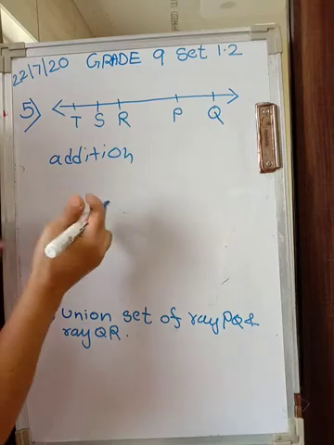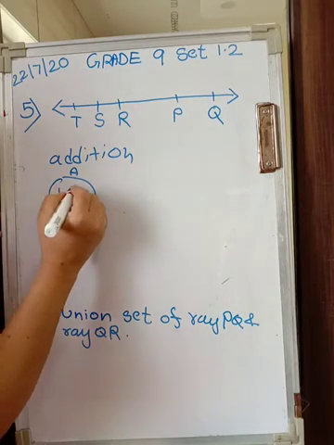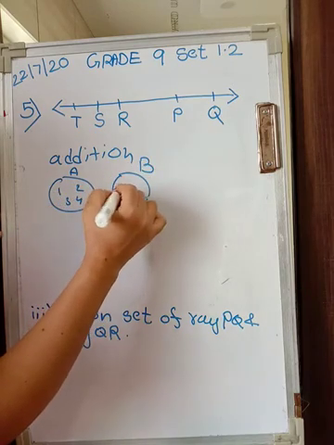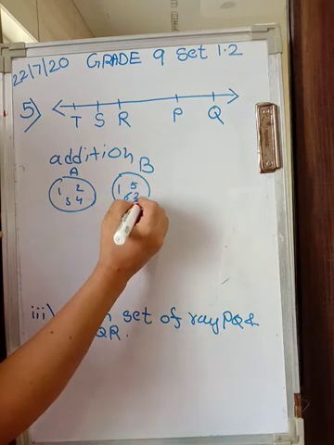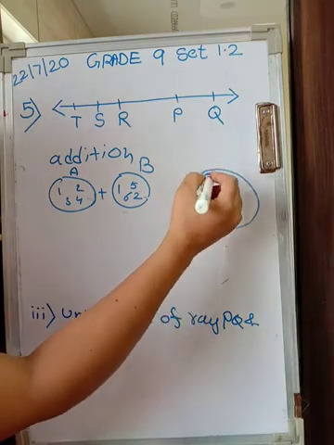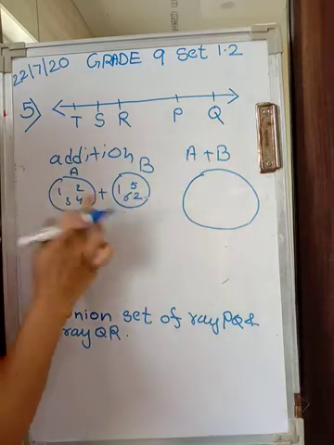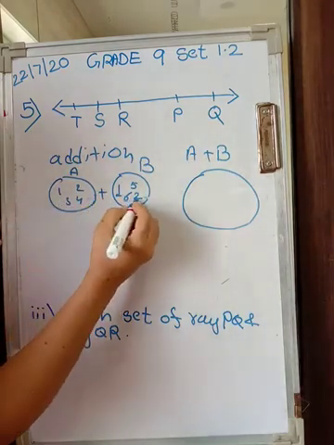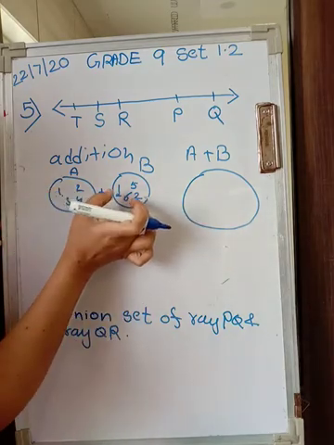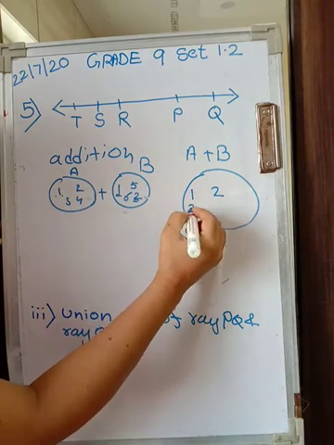Mixing of two things. For example, if this is set A, it contains elements 1, 2, 3 and 4. And this is another set which is B and it contains elements 1, 5, 6 and 2. Now what is addition of these two? Addition of these two will be union of set A and B. Okay, so this is A plus B. Now there is one rule or one law. When you add these two, you can see that 1 and 2 are common to both these sets. But while writing this, whichever elements are common, we are writing only once. So union of these two will be 1, 2, 3, 4.